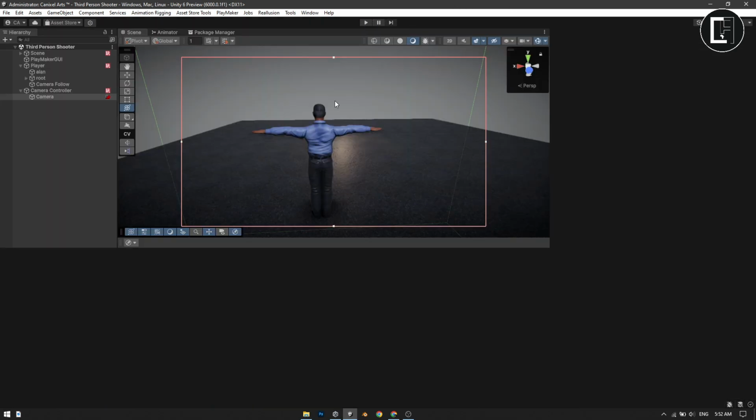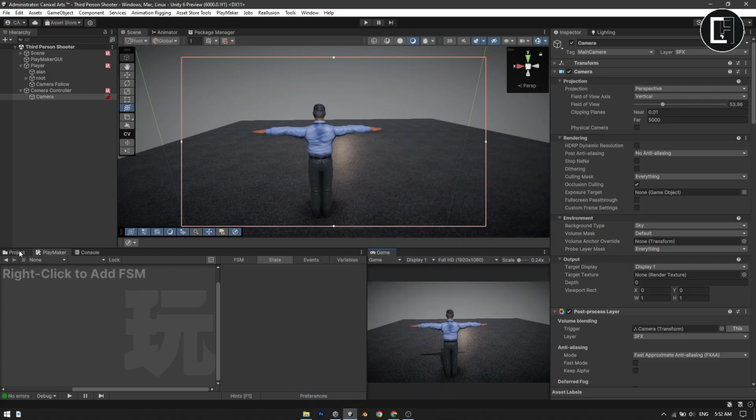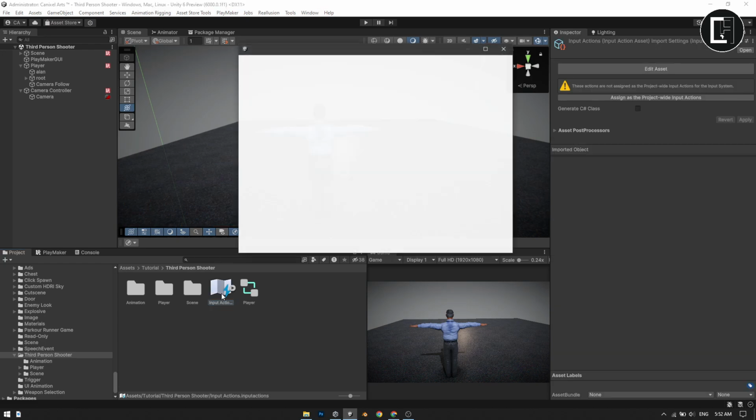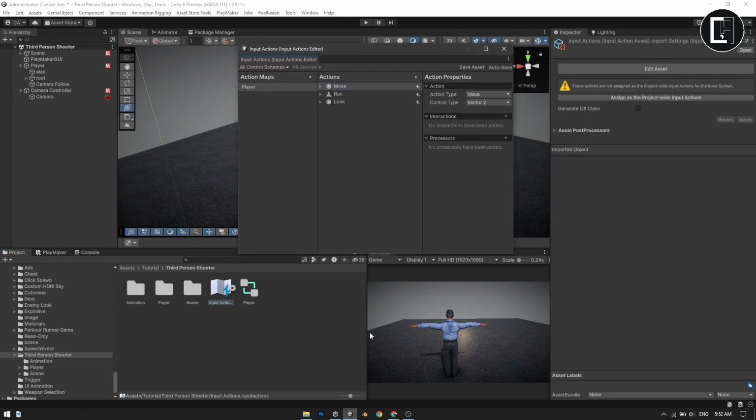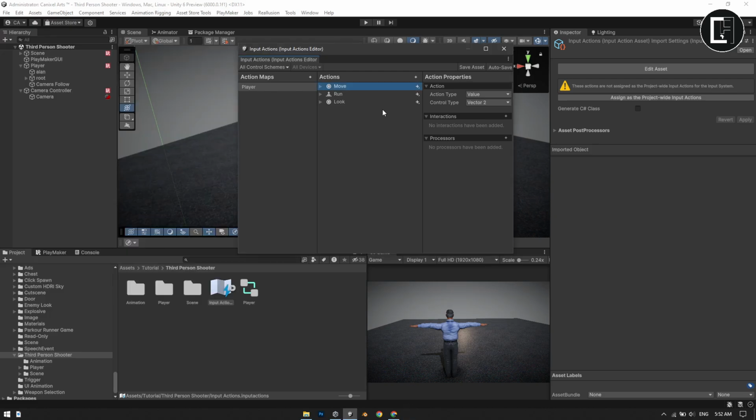So now, how can you add the gamepad? You're gonna go back to the project and select the input action here. We are going to add a new action. No, don't create it like this.